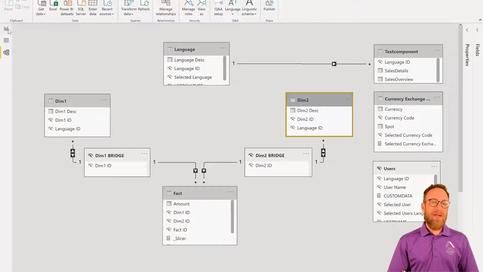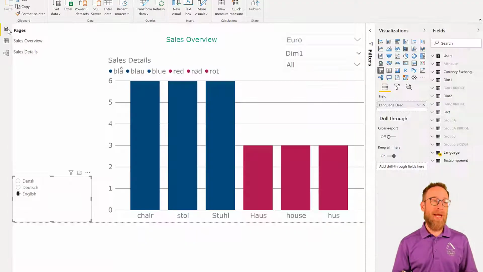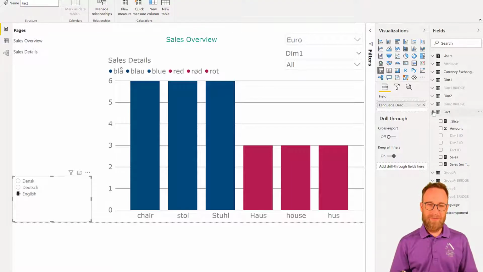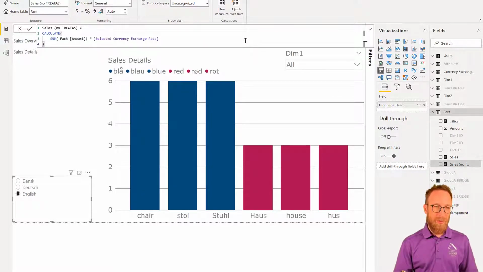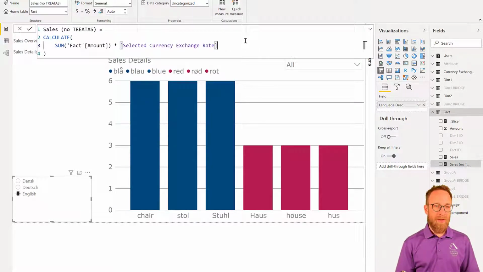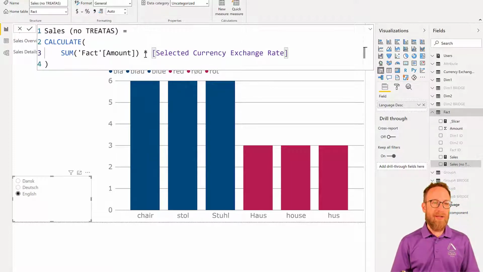And maybe you're aware you can always exchange complexity or functionality in the model with complexity or functionality in DAX. So DAX and the model always go hand in hand. And this is what I came up with here. So we have the fact, and then we have this sales measure. This is the one we currently see in our report, and this is a rather easy one. It's more or less just the sum over the amounts of my fact table.